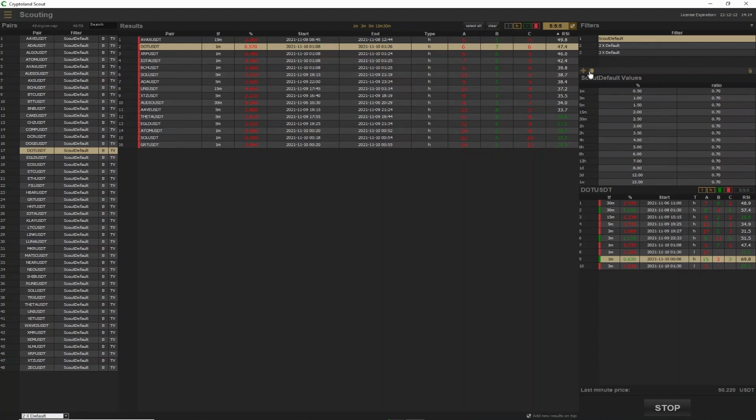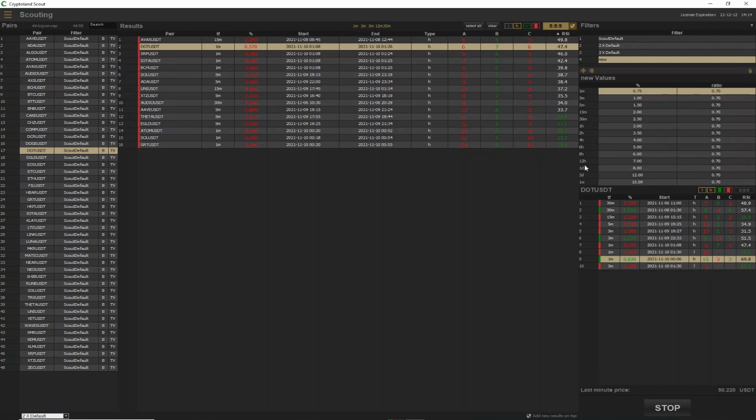If we want, we can also make our own filter with values that we choose ourselves. This is done in one of 2 ways: by clicking on the plus icon or by clicking on the double dot icon. By clicking on plus, we create a new filter from scratch by first giving it a name and then entering the values in the table for each time frame separately. At the beginning, predefined values are entered, which of course you can change.